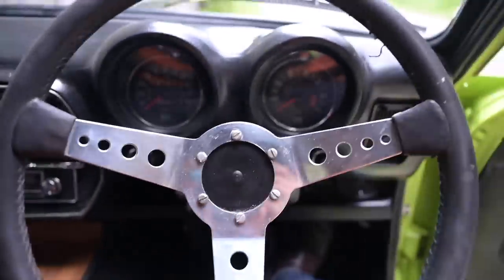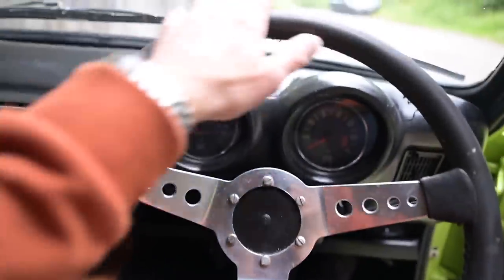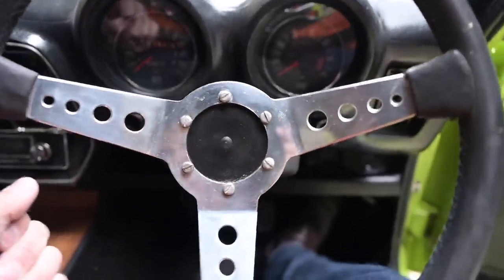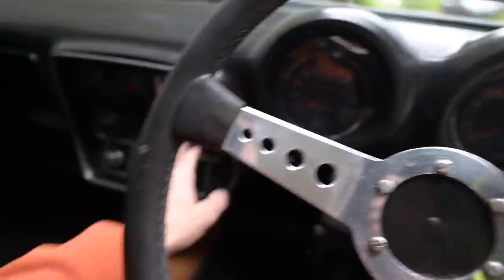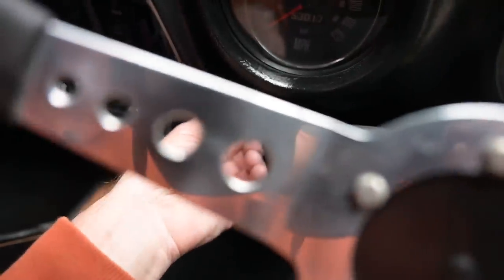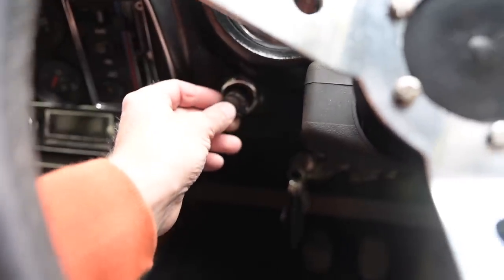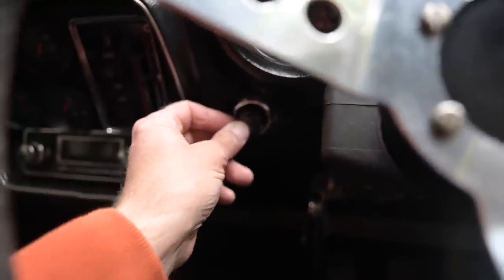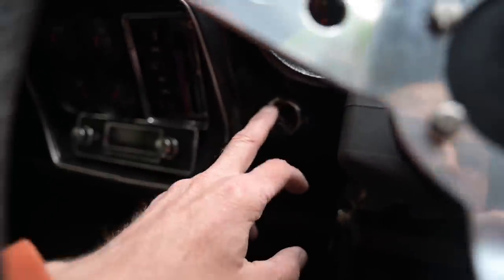Now, glancing back at the steering wheel area, we do have a very sporty leather and metal three-spoke wheel. Looks very good, very period perfect. Only one stalk. This is our indicator stalk here on the right-hand side. Lights are across down here on the left. This is sort of the era of randomly splashed controls, but this is looking a bit symmetrical and kind of cool. We've got our wiper switch down here on the left, and on the right-hand side, mirroring it, we've got the choke. Now, these wipers have got the washer button on here as well, but this is a manual pushy pumpy button rather than electric. That was an option you could have chosen, but clearly the original owner of this car didn't.